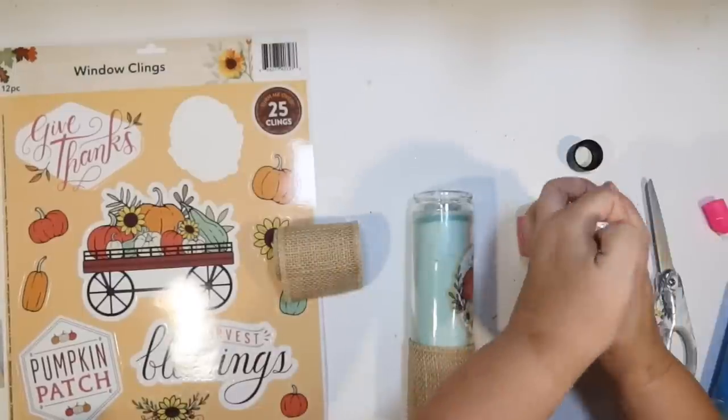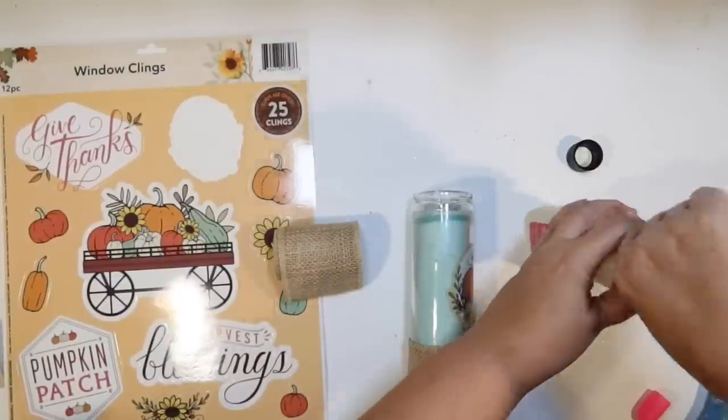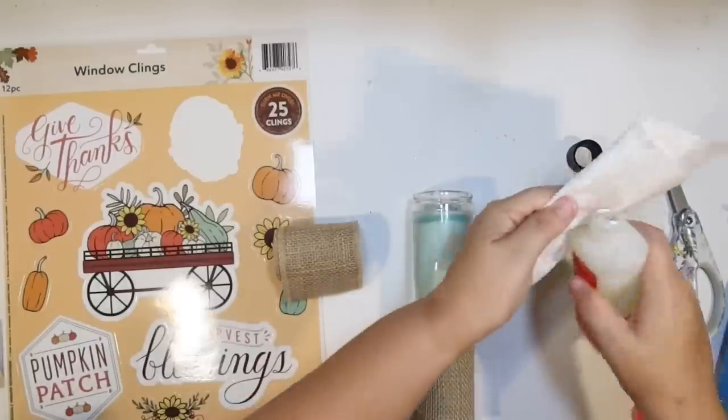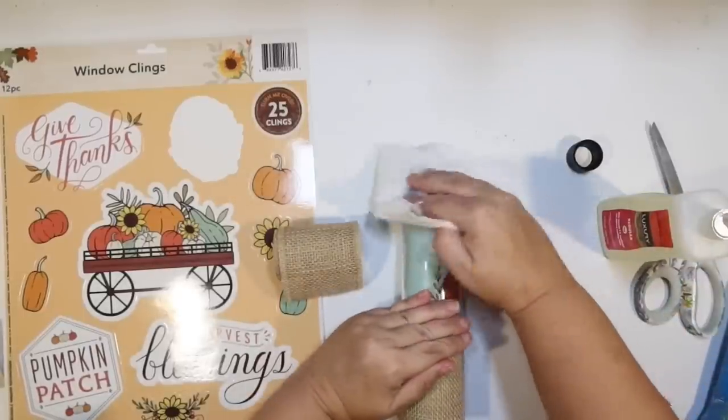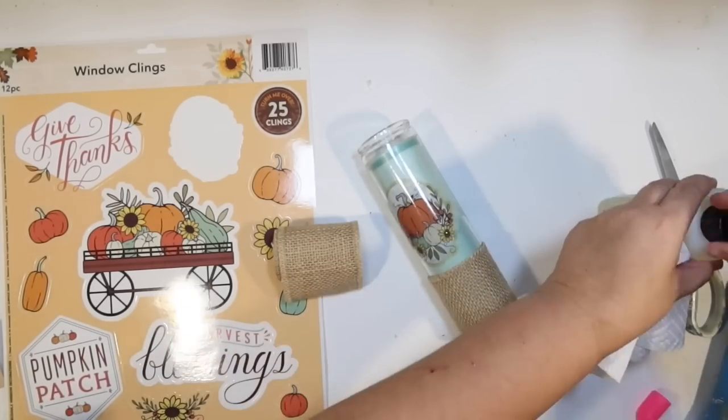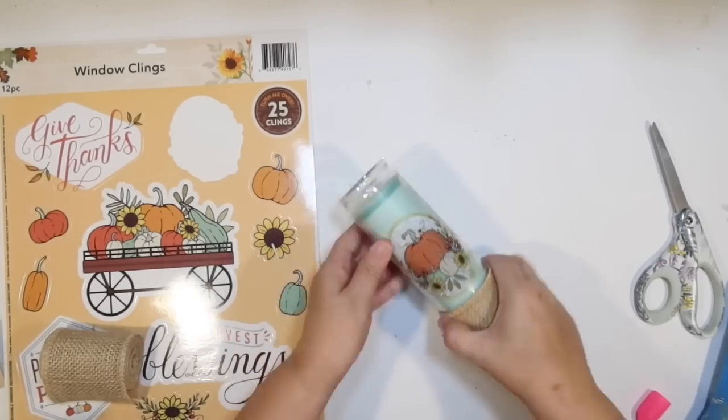But first, I noticed that there was a little bit of printing on there. Like it says where it was made and stuff like that. So I'm just going to use some fingernail polish remover, and it wiped right off. It was like a stamp on the candle. I just didn't want that to be there in the final project.